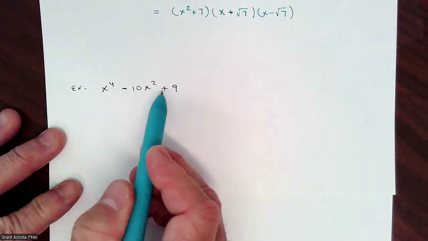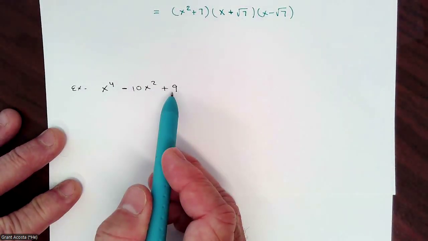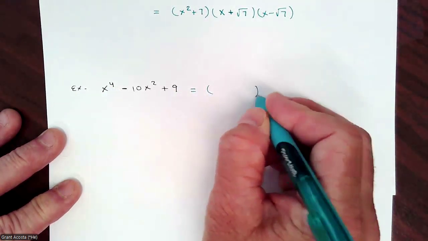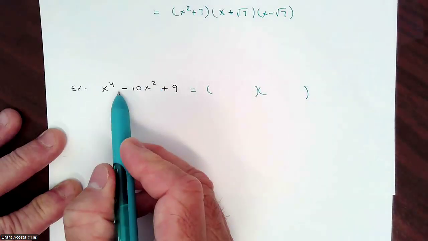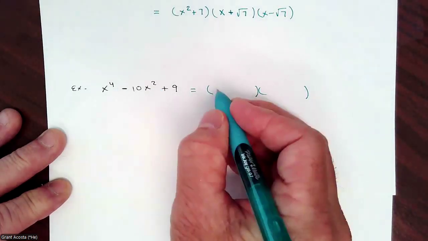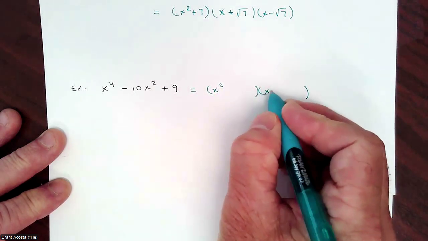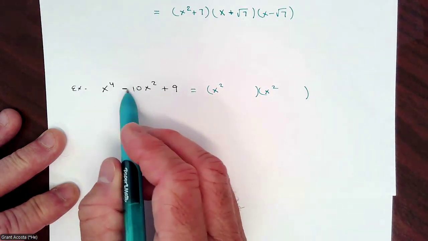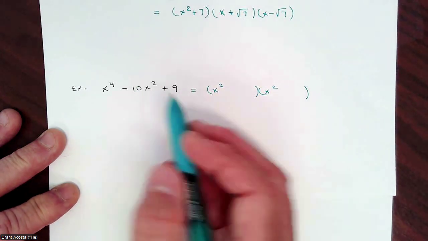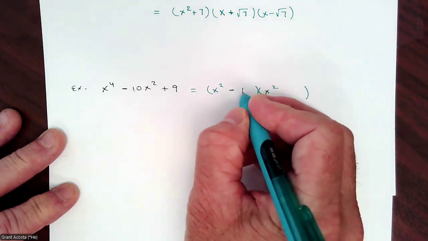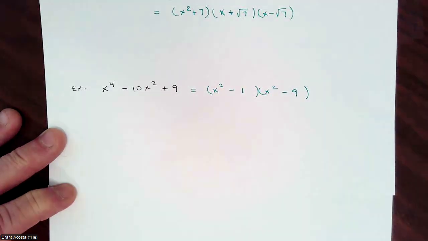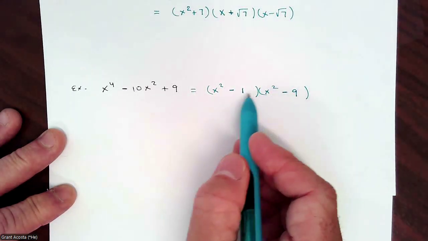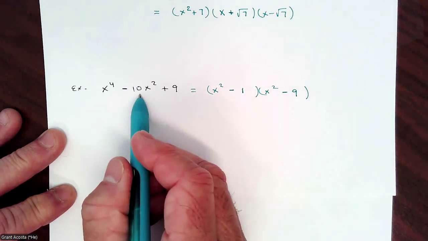And using the same idea, now this is not a difference of squares because we're back to 3 terms, but even though it's a degree 4, just to show you that you could still factor it like a trinomial as we were doing before. But again, the same idea, you'd want to make this x squared and x squared. And you'd want to be thinking of factors of 9 that add to negative 10. So the only way that's going to happen is if you use minus 1, minus 9. Check the middle terms. Minus 9x squared minus 1x squared gives you the minus 10x squared.